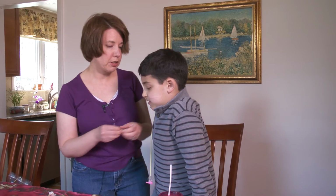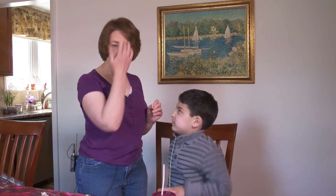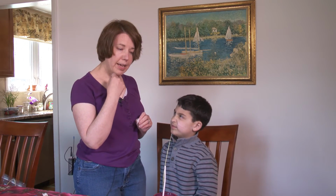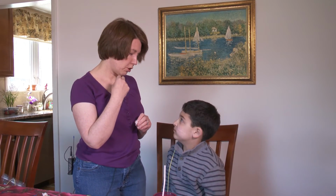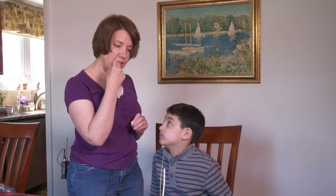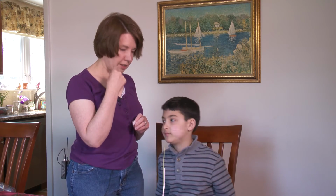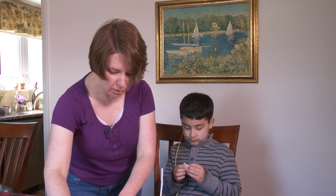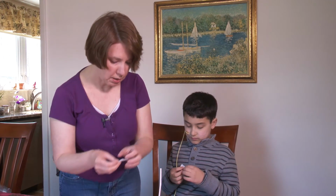When Noah first got his tube, he was very uncomfortable for the first 3 days. I actually put a tube on myself too, when Noah was learning to put in a tube. And it feels kind of like you swallowed a spaghetti wrong, and you have a spaghetti kind of like you want to go because you have the spaghetti there until you get used to it. And then you don't barely notice it anymore, but it takes time to get used to it.